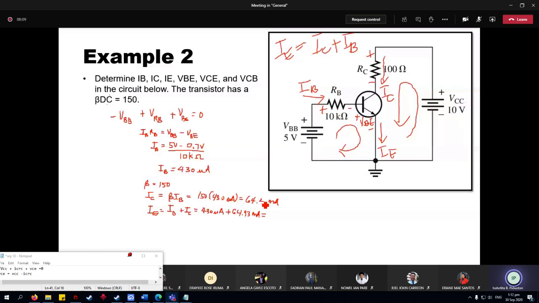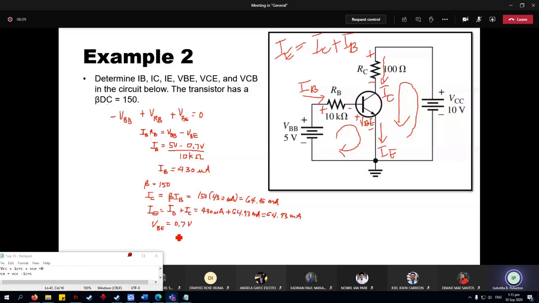Okay. So, this one will be 64.93 milliamperes. Okay. So, you are asked for, okay na yung IB, IC, and IE natin. We are looking for VBE. O, syempre, you know naman what VBE is. You simply write it. VBE is equal to 0.7 volt. Kapag hindi na-mention kung germanium or silicon, you always assume it to be silicon. So that is 0.7 volt.